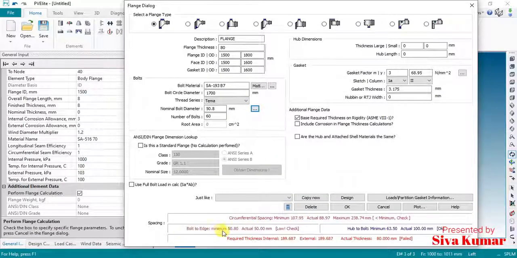Here you can see bolt to edge, it is 50.8, low it is. The hub to bolt it is there. So the actual thickness is 80.